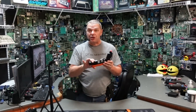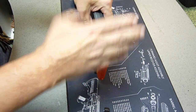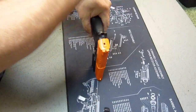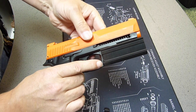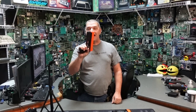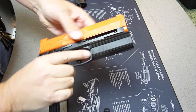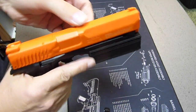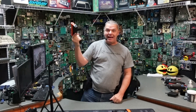Put your weapon on a soft padded surface. You can do this in a couple of ways. This is secure. It's going to hold nice and tight. On a nice flat surface like this, guys, give it a pop on the back. There you go. And once you've hit it and it's gone all the way up against the trigger guard, you now have this loaded. You can give it an extra pop or two if you think it didn't go all the way down. But as you can see, it seats right on there. And, guys, that's not going anywhere, ever.